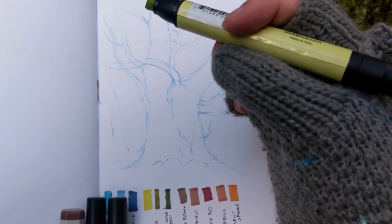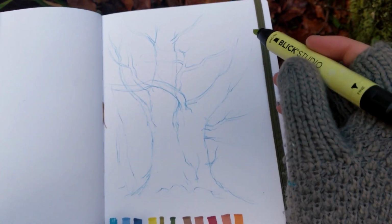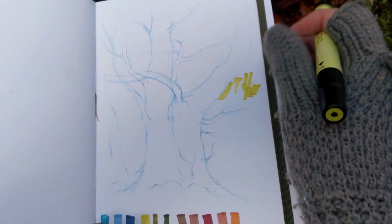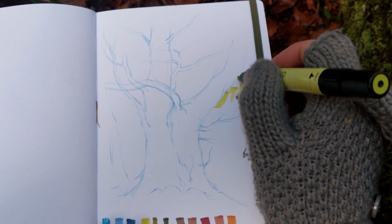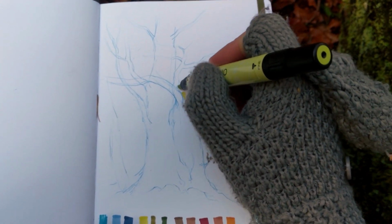So this is my lime, the really bright green. It's almost like a yellowish green. And I'm going to drop in some of those distant brights. I'm using the chunky side, which is called broad, because I really like making more of a graphic look when I'm using markers.